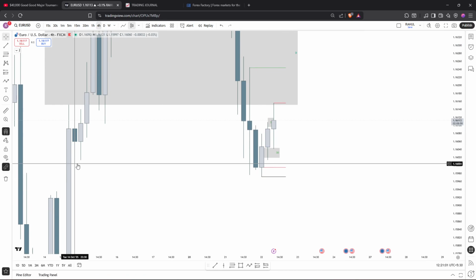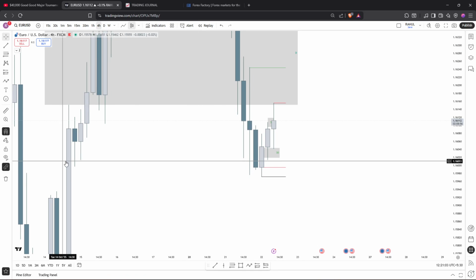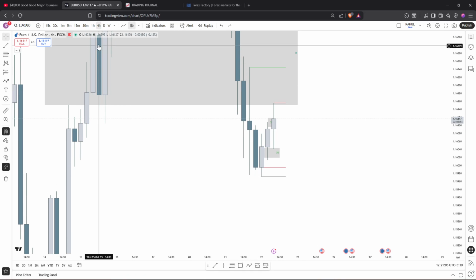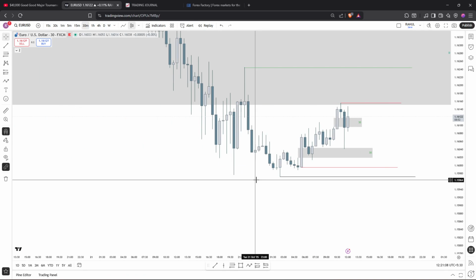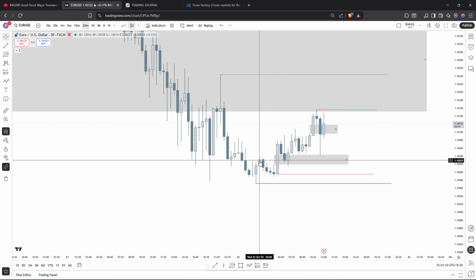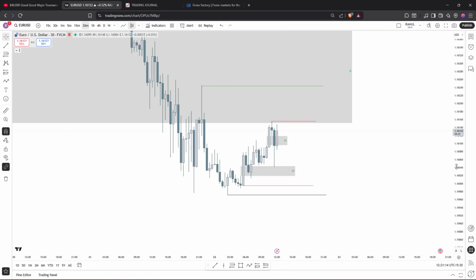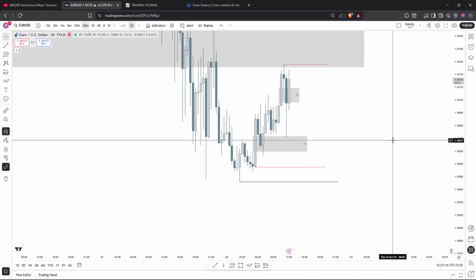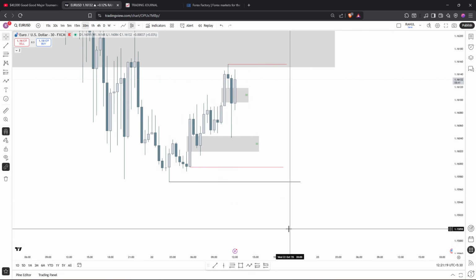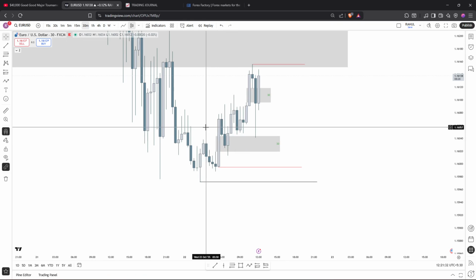If I zoom in here, you see this ABG swept, then the internal sweep. This was the internal sweep, this was the change in the state, a series of down close candles changing the state, and this was the entry. This would have been a perfect entry if you were trading the higher time frame, which I'm trying to form into a playbook. I'm not very comfortable with the playbook as of now. I'm just developing it. Once I develop it nicely after doing some backtests, then I can put out the video. But this is the same thing that happened.